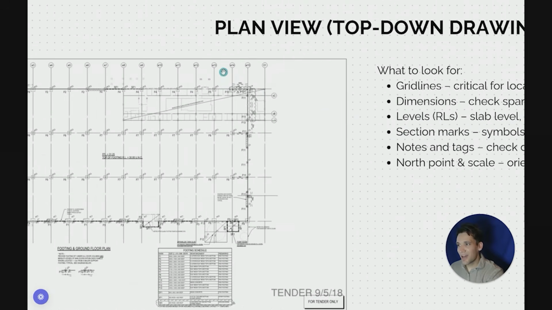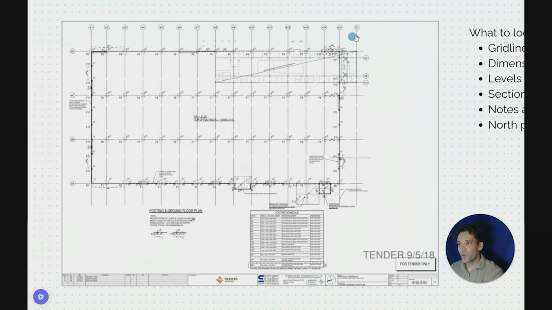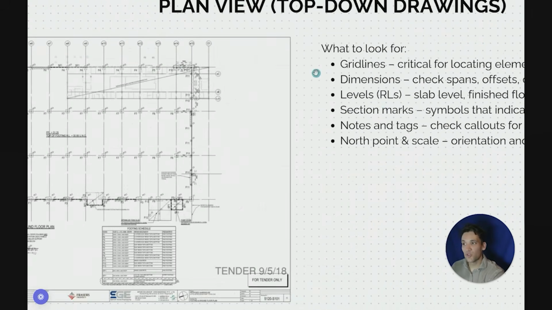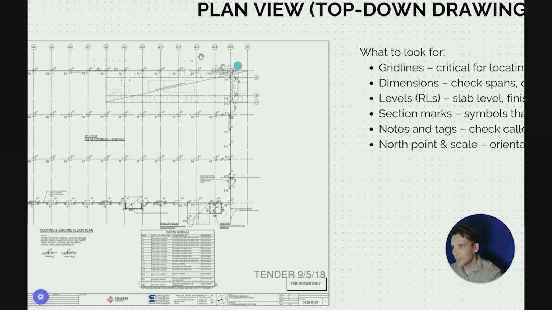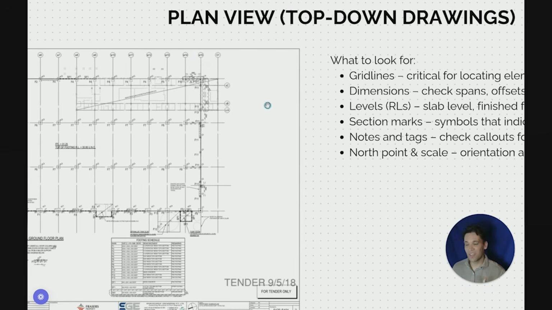Well, the first thing we have are grid lines. So grid lines are references that are used throughout the set of drawings. So this grid line will be used in elevation views, where we're looking face on, and section views where we have specific cuts of something and we want to look at it in more detail. These same grid lines can be used. So that's useful when we're going from different types of drawings. We want to understand where we're looking at in the building or the project.